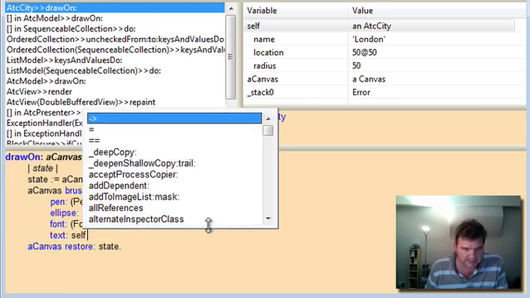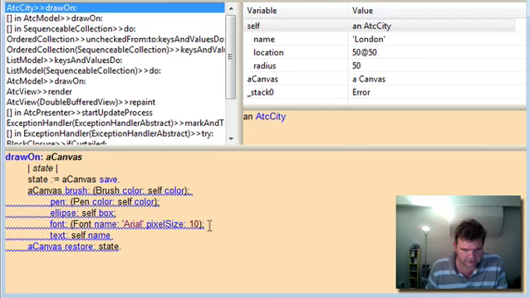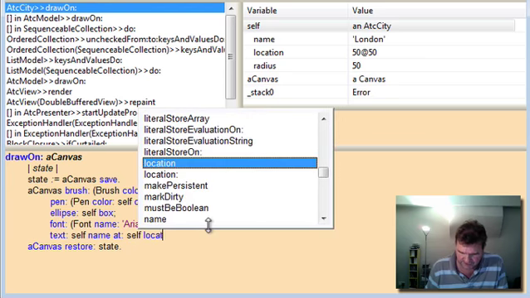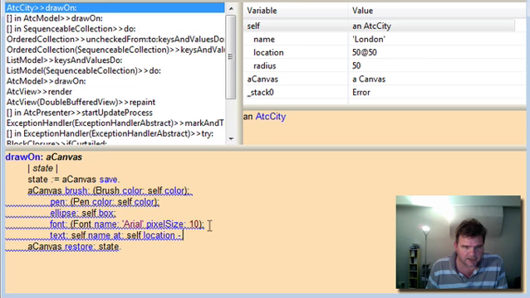inside the circle using text at location, and we'll use the self location. And we're going to offset it slightly so that it actually centers up properly.